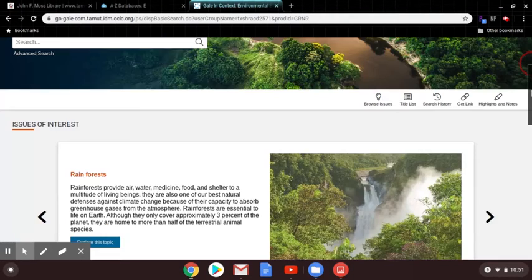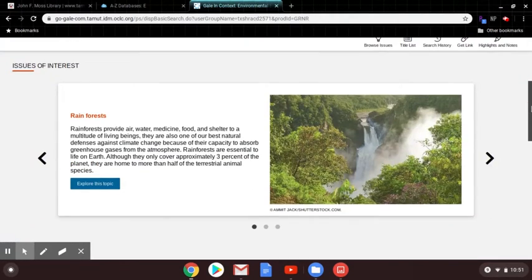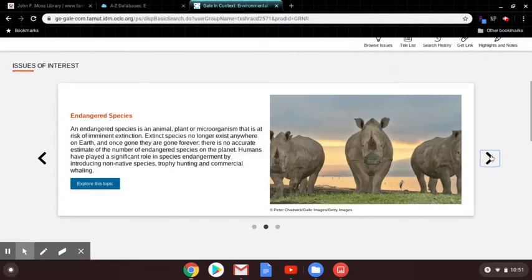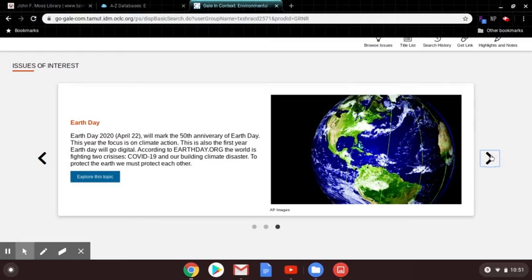Starting at the top right here, they have the section I was telling you earlier about, issues of interest. You can use these arrows here. They only have a few, so you can read on rainforests, endangered species, or Earth Day. I want to read on Earth Day, so I'm going to press explore this topic.